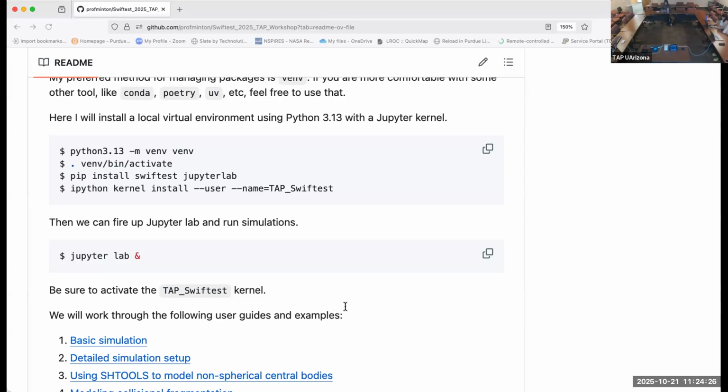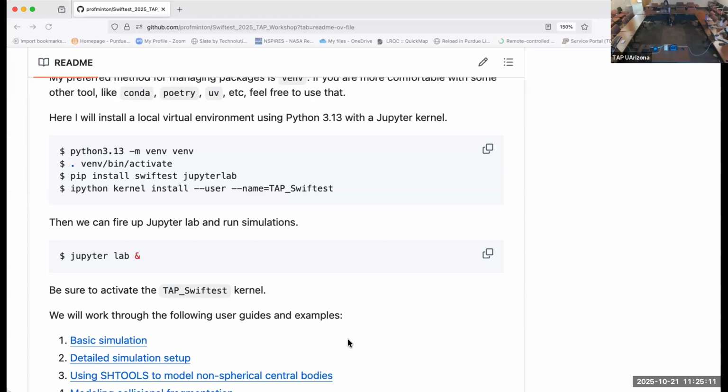Oh, before we do that, I have a question about this. I've never had to run this IPython kernel install user name command. What is that? Okay, so Jupyter needs to have a kernel to know which version of Python and all the packages to use. Because virtual environments are sort of local, you install them in some folder attached to your project. They're not global in the system. When you run Jupyter, it's not going to know that there's a Jupyter compatible kernel in that folder. So what you have to do is basically register your virtual environment with the kernel for Jupyter.